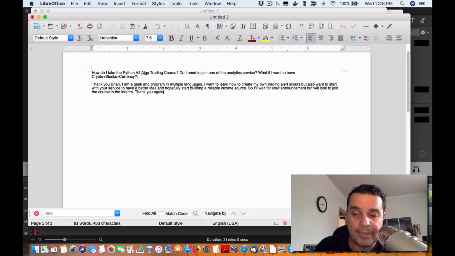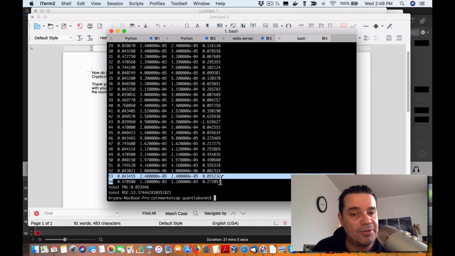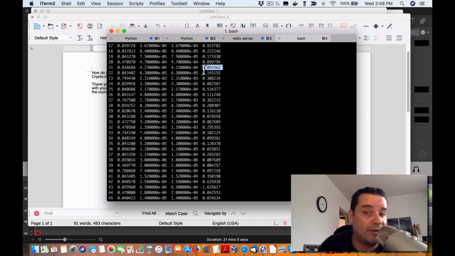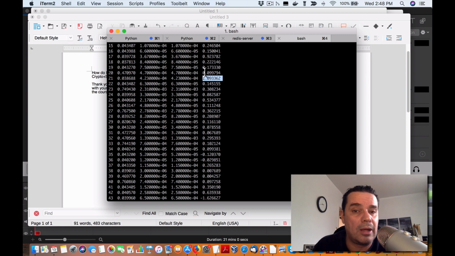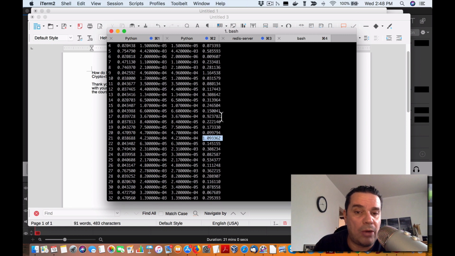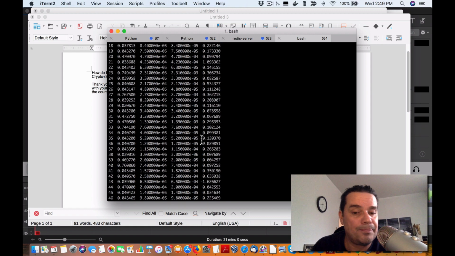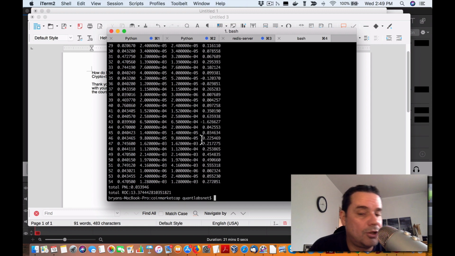In fact, it's very rare that you can get cryptocurrency returns of this magnitude, over 1%, usually within an hour. It just depends on the move. So we got one here at 1.09%, 1.16%, 1.31%. Okay, so those are the kind of returns you can get in very short order, and you get quite a few of them.